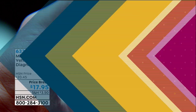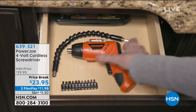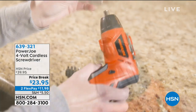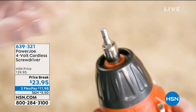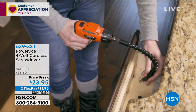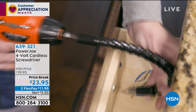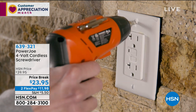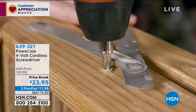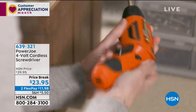Also coming up this hour, Carrie Mobley is here with the one tool you'll need to tackle every project on that to-do list. It's called the Power Joe — a cordless screwdriver you can use traditionally, then bend into another position. It even comes with a flexible extender to reach hard-to-access areas, 13 different bits, super lightweight, rechargeable so you never buy batteries, and it has a light on the end to help you see exactly what you're doing. It's $23.95.